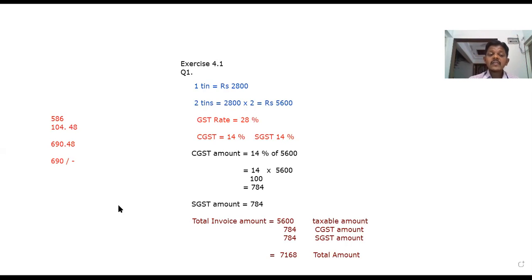Now they have given us the reverse. So far, this value was known. We could find these two values and get the final answer. Now, the answer is given and the question is asked. So what are we going to do? Again, find the taxable value. So what will the taxable value be? We don't know. So let the taxable value be X. Am I right? Yes, sir. GST is charged how much? 18%. Means how much will be the GST? Now you tell me.